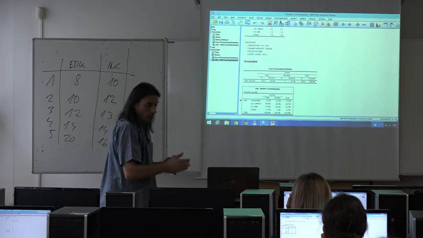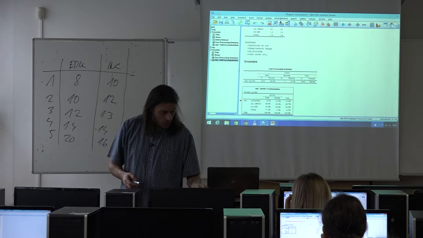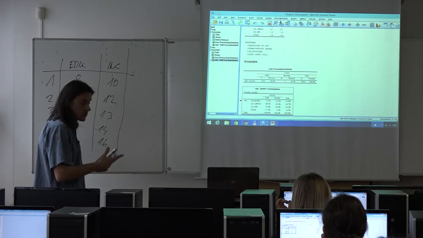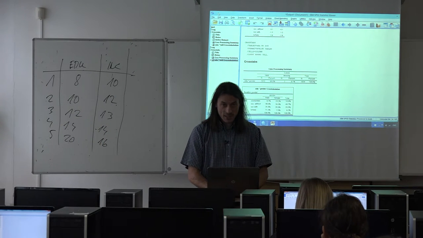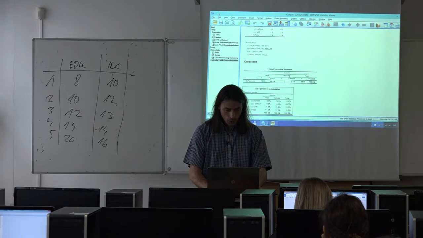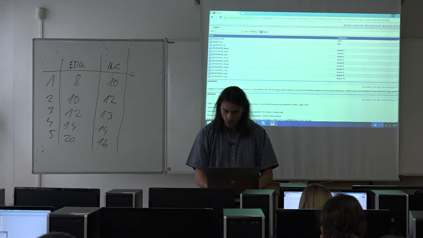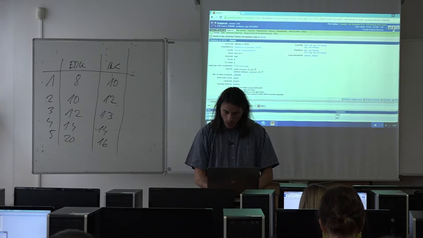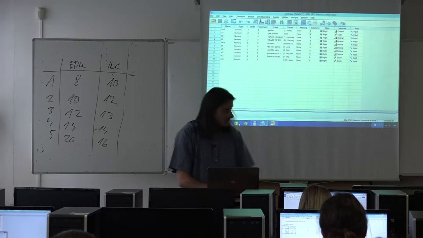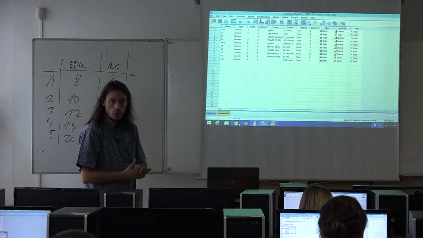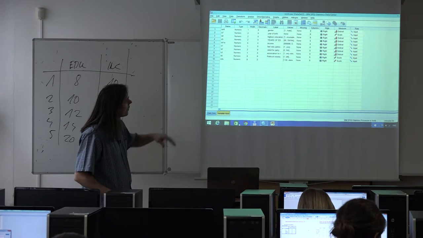So, if I would like to follow the example that the colleague proposed, it means education and income. First of all, we would need to define missing values, and then we can compute the correlation coefficient, or three correlation coefficients for these three variables. So, I would propose, first of all, to go into data, and let's go into variable view, and we have to omit some values from the analysis.